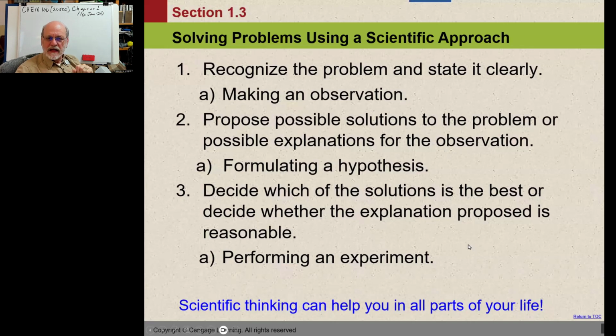All right. Now, this type of thinking, like I mentioned earlier, is not just something that you learn for sciences and then you put it on a shelf and forget about it. If you learn how to solve problems in the sciences, you become more acute. You become better at critical thinking, at problem solving in everyday life.